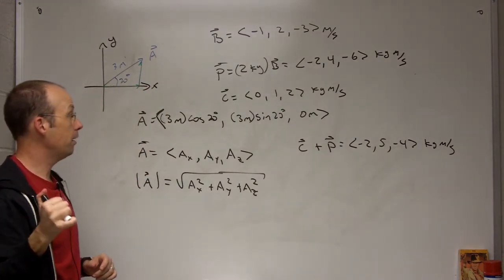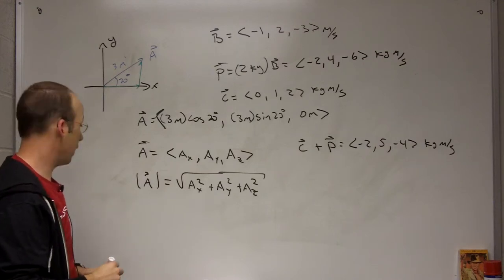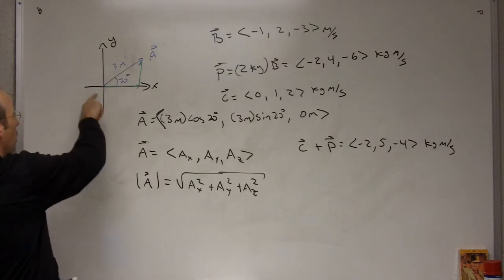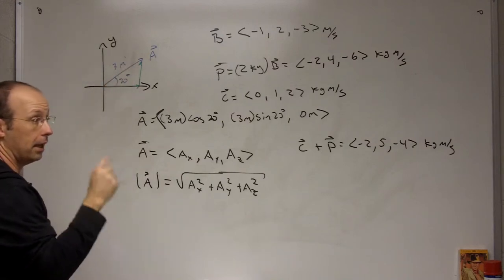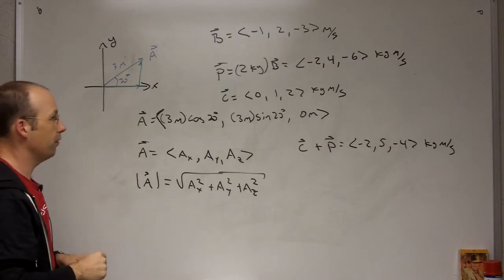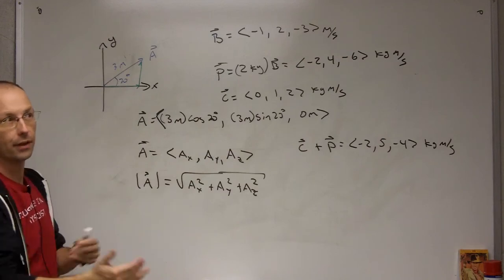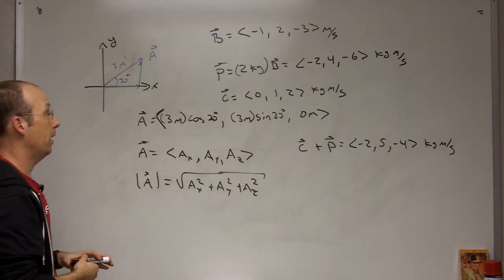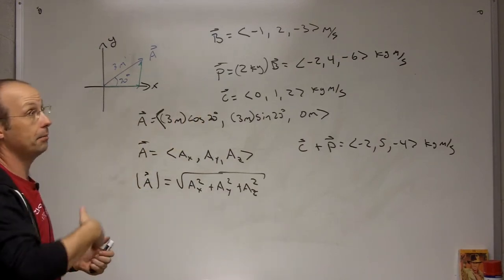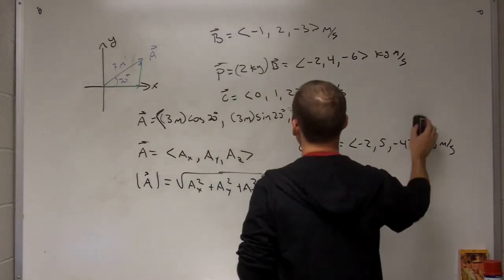Now, another very important and useful thing is the unit vector. The unit vector is a vector along the axis of the vector, but it has a magnitude of 1 and no units. It is confusing why we call it a unit vector, but it is the unit. Kind of think of it as something you can multiply by some quantity to make it into a vector. Okay, so let me just show this in general.